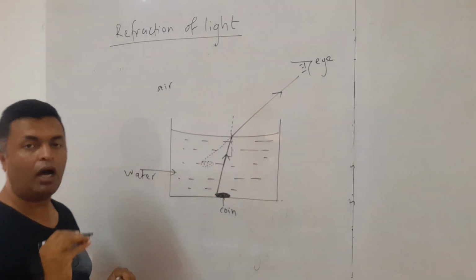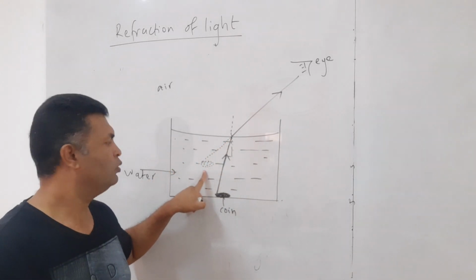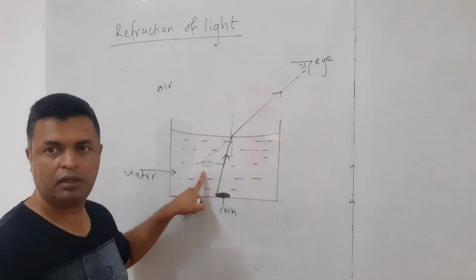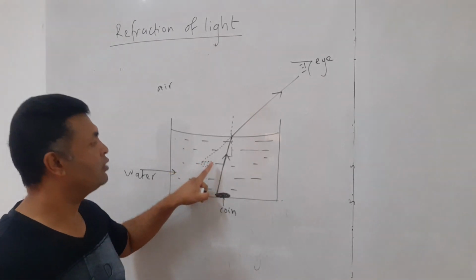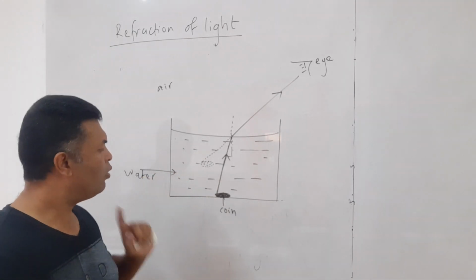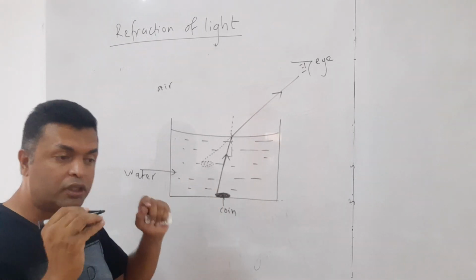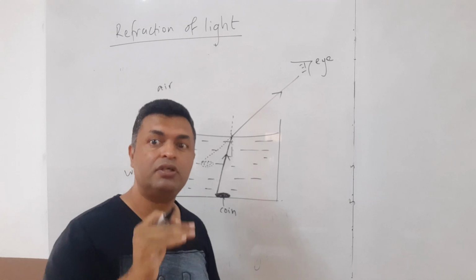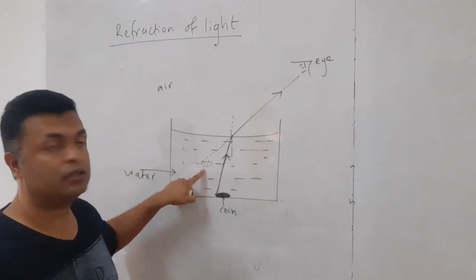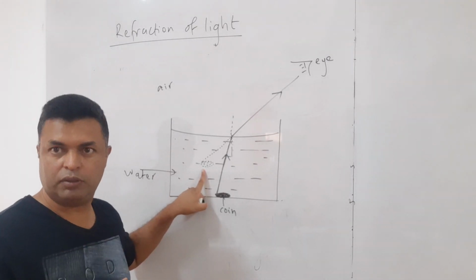Now, while I'm drawing this line with a dotted line, even the image with a dotted line here, it's not necessary when you have to draw for the exam, but I'm showing it as a dotted line, because all things that are imaginary are drawn with dotted lines. Now, the coin is here, but I'm seeing it here. So when you look into the water, you never see the coin at the bottom here. You will see it at a height nearer to the surface of the water.